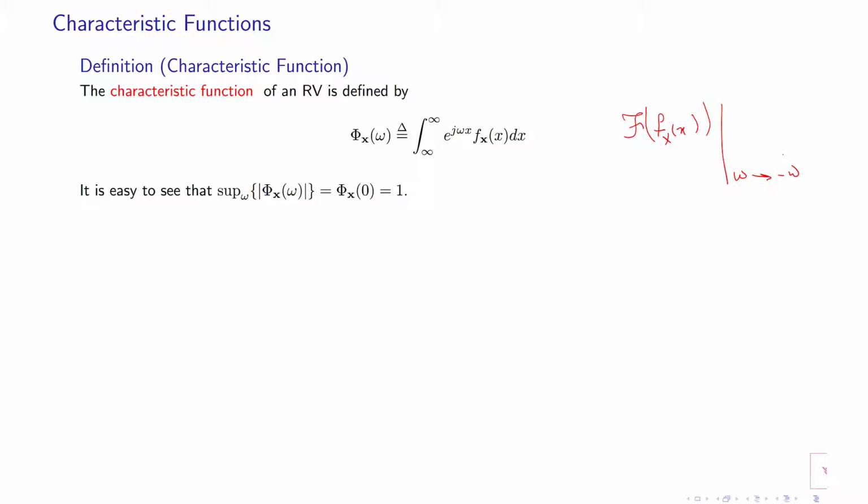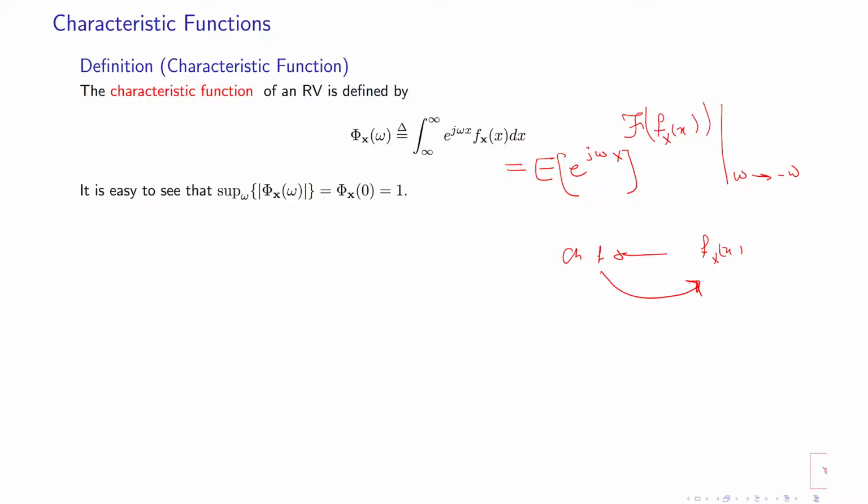Basically, this is a moment. You see that this is equal to the mean of e to the power of j omega x. So this is one moment of your distribution. The characteristic function is obtained from f_X(x), from the distribution. This is why we call it a moment, because it is obtained from the distribution. It's one specific way of looking at the distribution, but because it is a Fourier transform, from the moment we can get the distribution back.